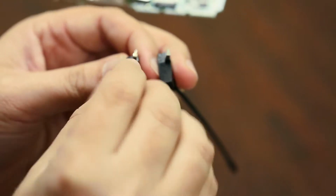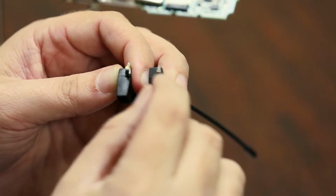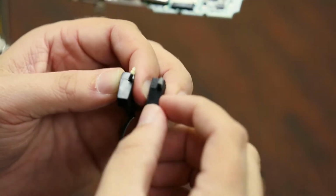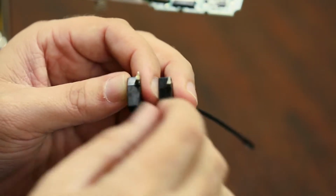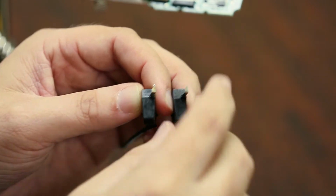There you go. All right, as you can see there, the way this is shaped, there's like a pencil point almost. So this will go through that hole up to this point right here, where it kind of comes out. And that'll hold it in place, which is really good. And that gives you enough to go through the board and actually have some that sticks above the board where the solder can grab onto.